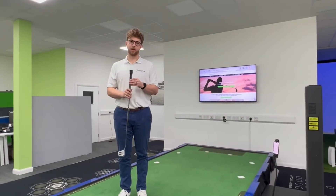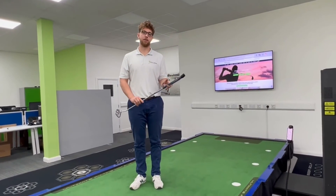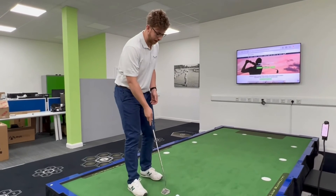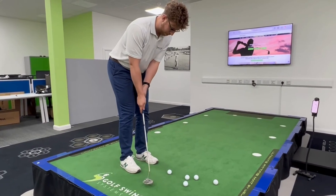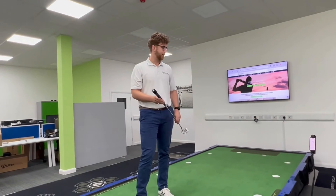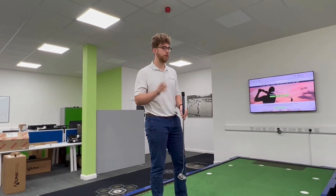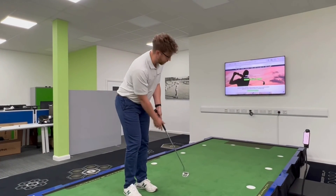One of the strengths of the BLAST Swing Analyzer is its ability to give you detailed stats on your entire golf game — all the way from your full swings and practice swings, all the way down to your putting. We've installed it here on a putter, and if we step up we'll just hit a putt quickly — luckily it went in. That's going to give you detailed stats on your putting tempo and the angle of the face at impact. If you can combine those two, they are really really important to making sure the ball starts on the proper line and finishes in the cup.